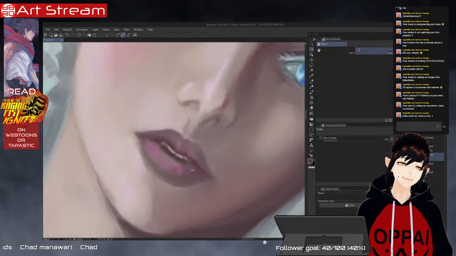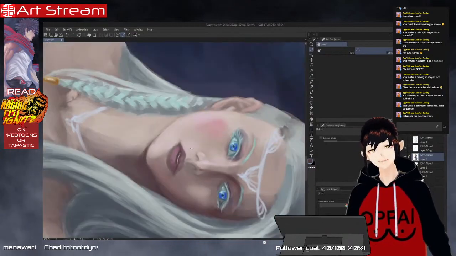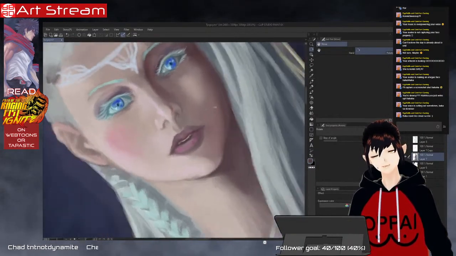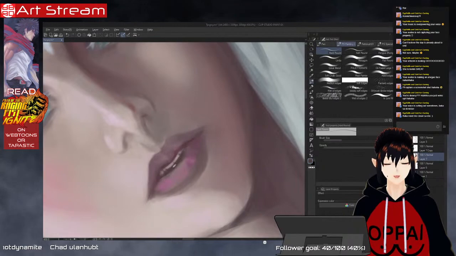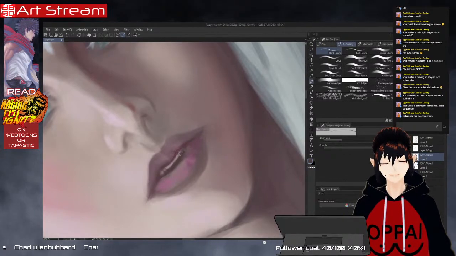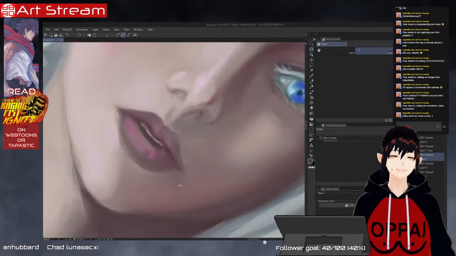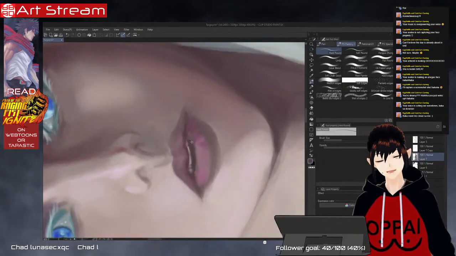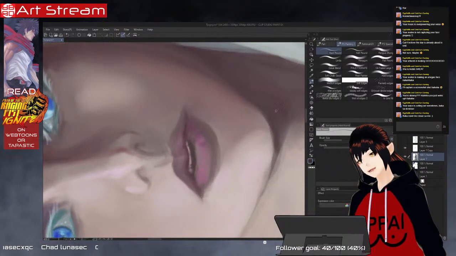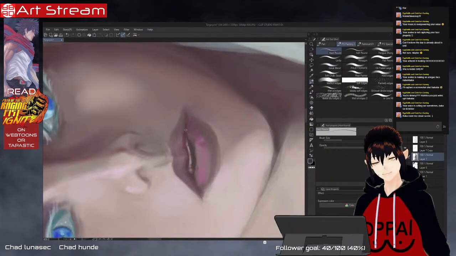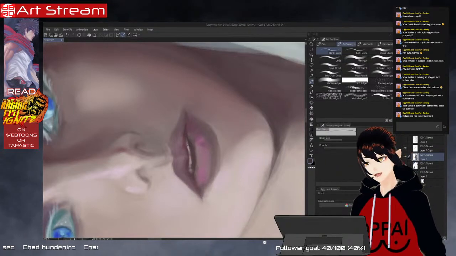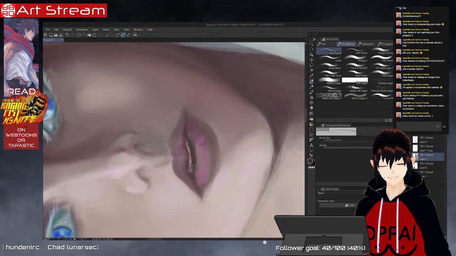You don't need to draw the teeth, you just need to draw the shadow of it, and you could base that off of the color of the mouth. Not actually dark, but it is quite dark. You see, the value level is almost 9% on this scale.